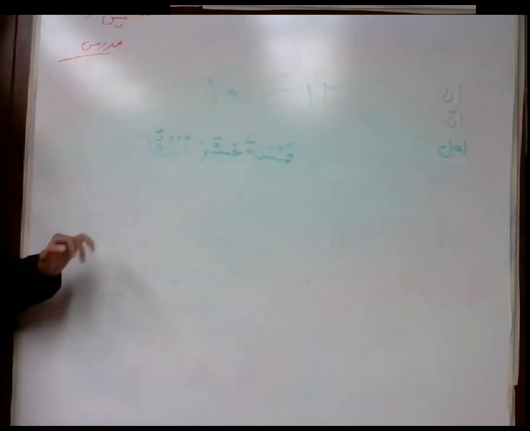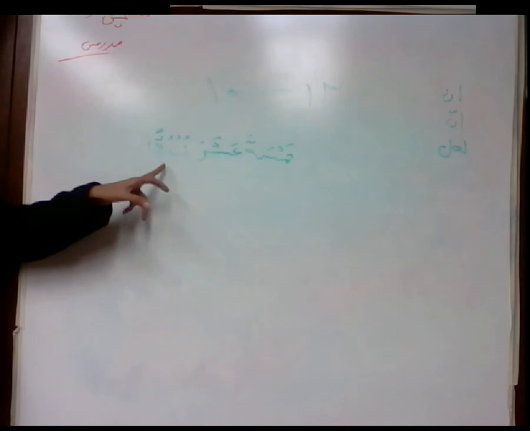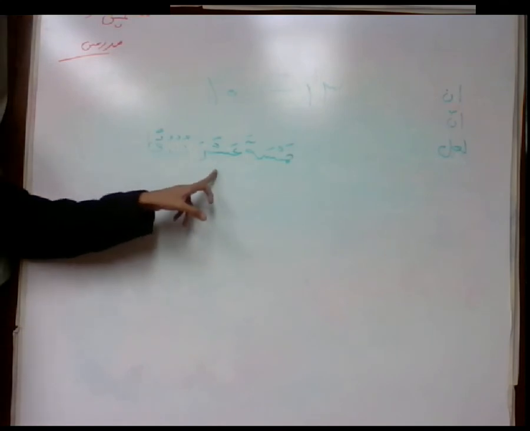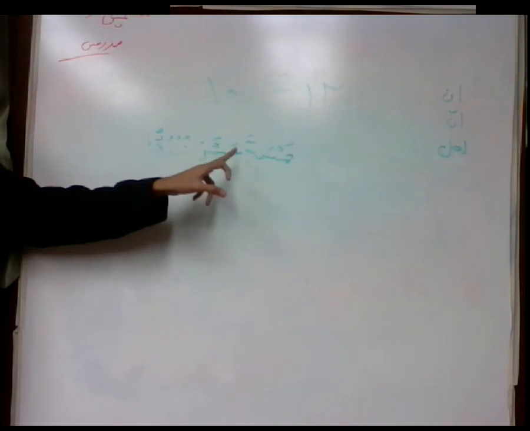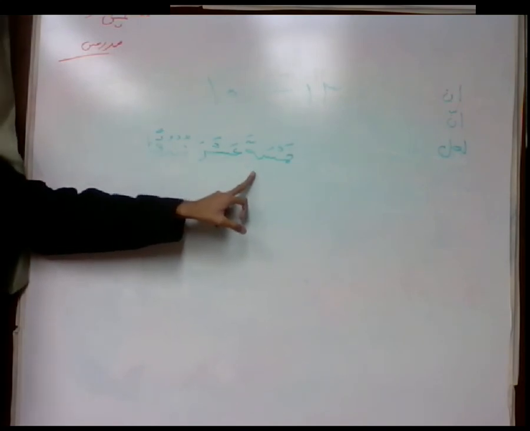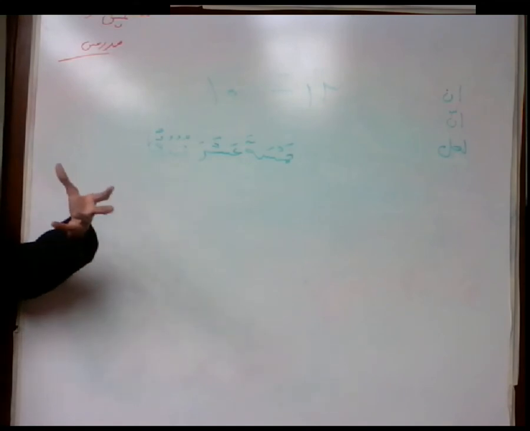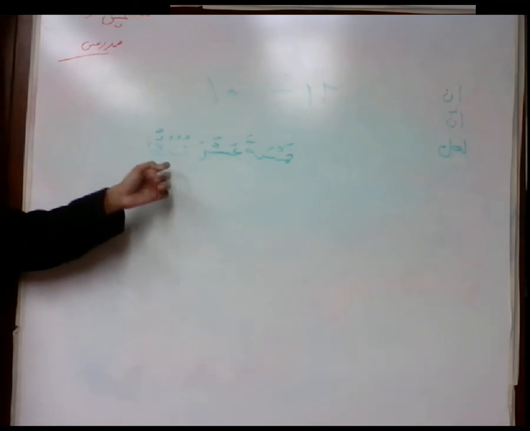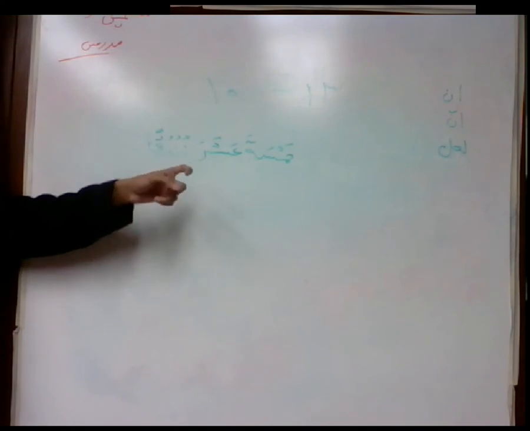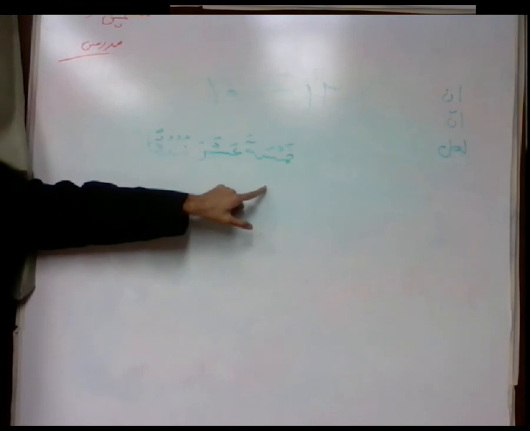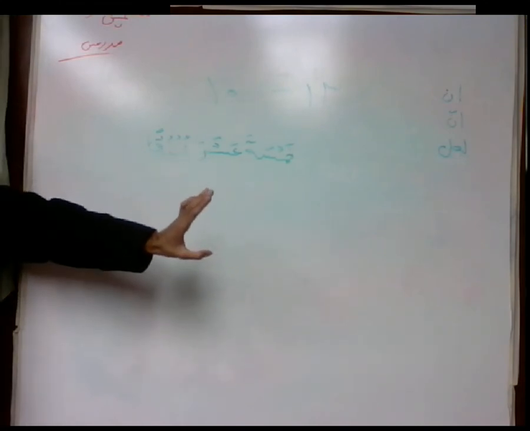Khamsata ashara fundukan. The counted thing remains singular all the time, and if it is masculine, then ashara next to it will be masculine and the word next to that will be feminine. So it is khamsata ashara fundukan. If you bring something feminine, you have to change ashara to asharata, and make the other one masculine.